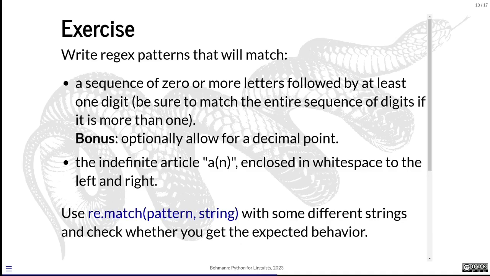Write regular expression patterns that will match, first, a sequence of 0 or more letters followed by at least one digit. Be sure to match the entire sequence of digits if there is more than one, so not just the first one, but the entire one. And bonus, you can include an optional decimal point, which is slightly more tricky.